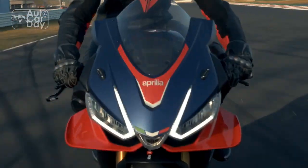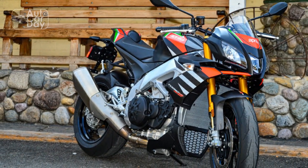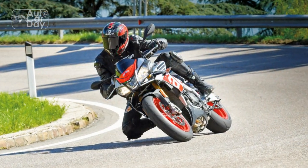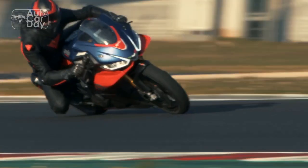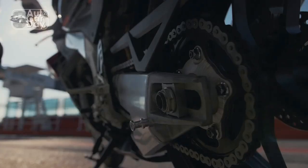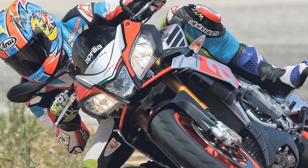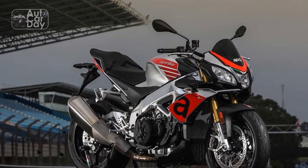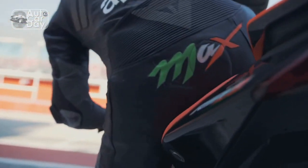Performance and Power. At the heart of the Aprilia Tuono V4 1100 Factory lies a beastly 1077 cubic centimeters V4 engine that churns out a remarkable 175 horsepower and 89 lb-ft of torque. The engine is a masterpiece of engineering with a linear power delivery that ensures exhilarating acceleration in any gear, and is incredibly responsive, making it a joy to ride on both the track and the street. The handling is equally impressive, thanks to advanced electronics and top-tier suspension — an Öhlins NIX front fork and TTX rear shock — which can be fully adjusted to suit your riding style. The bike's agility and stability inspire confidence in corners, and its Brembo brakes provide exceptional stopping power.